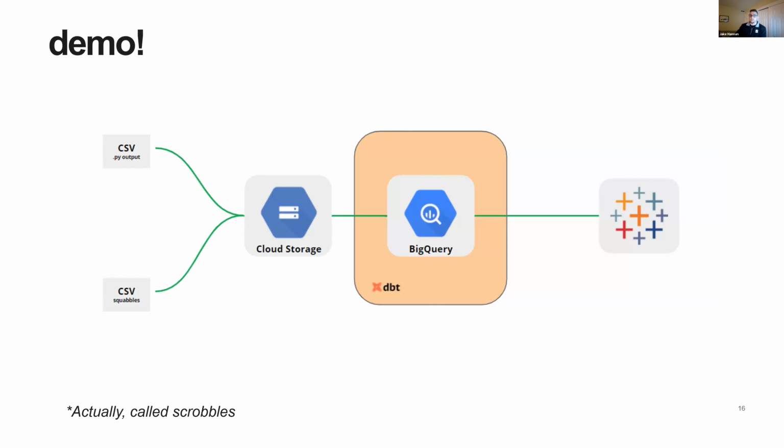And how we actually did this, of course, is using DBT, right? So I had a Python script with a CSV output. We had the scrobble data, not squabble, landed into BigQuery from cloud storage. And then, like I mentioned with DBT, all I did was write, I think it's 2 different select statements to select the specific fields from each of these files I want to join and create a model. And now Laura's able to connect to BigQuery in Tableau, and she's using the model that we've tested against, documented, and feel good about. So that's really the power of DBT and why we're so excited about it. Then I'll hand it off to Laura to show that output.